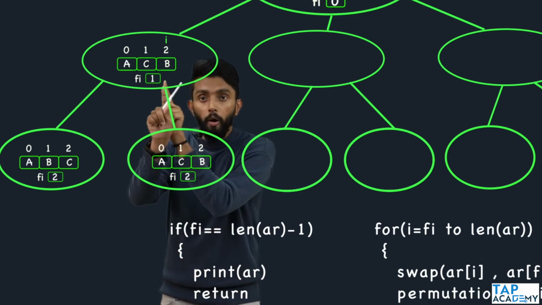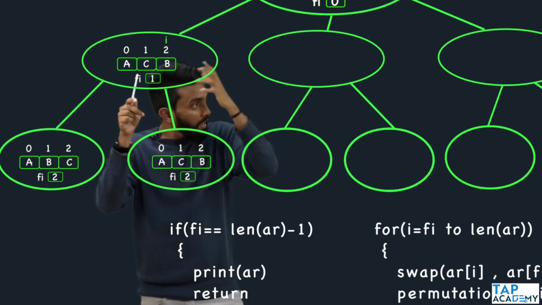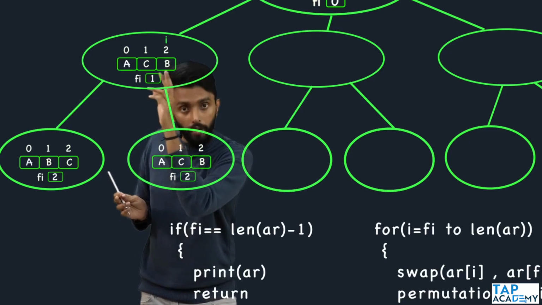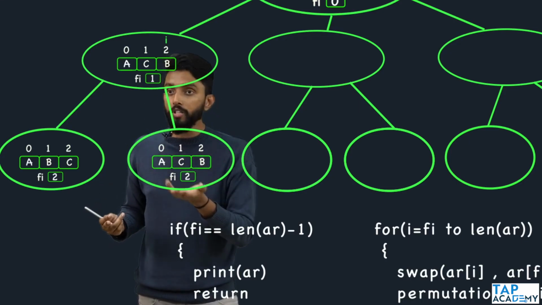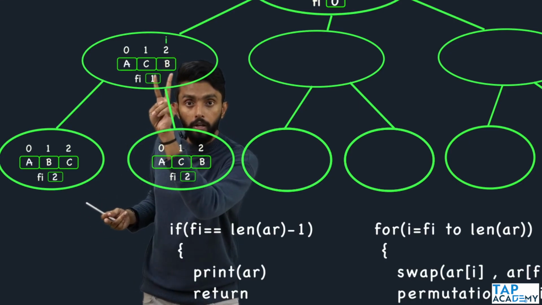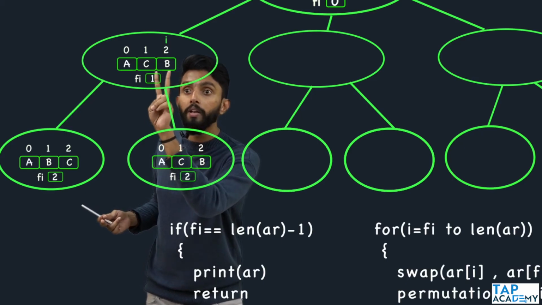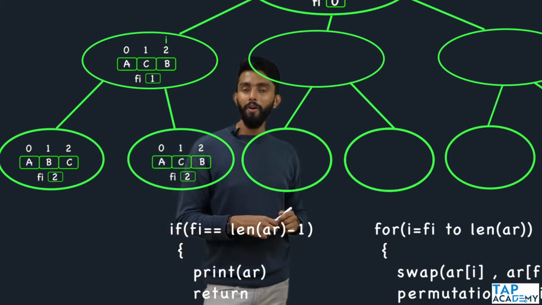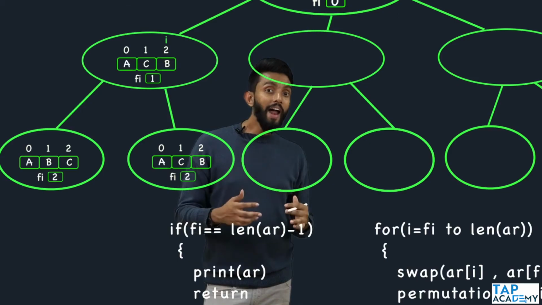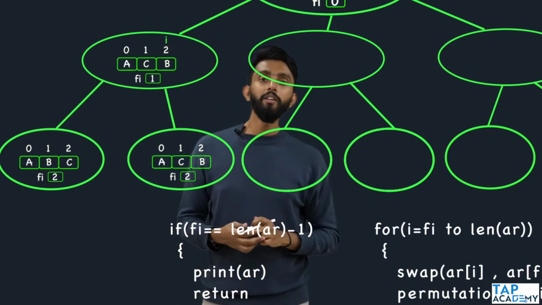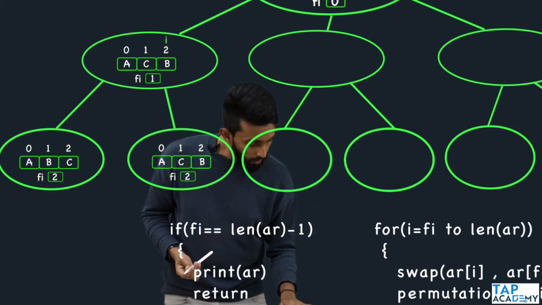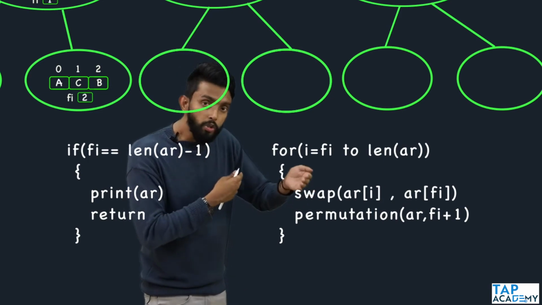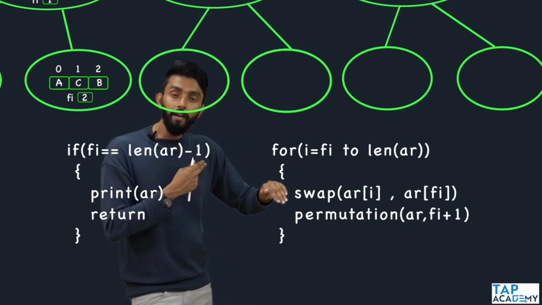But because you performed swap, ultimately everywhere here you are using the same array. So if you perform swap here, it will reflect everywhere. I want you to understand. So here you have swapped it. But it should not have been ACB. It should be brought back to ABC. Would you agree with me? But that our code has not taken care of. Our code is definitely swapping. After swapping, it is recursively calling.